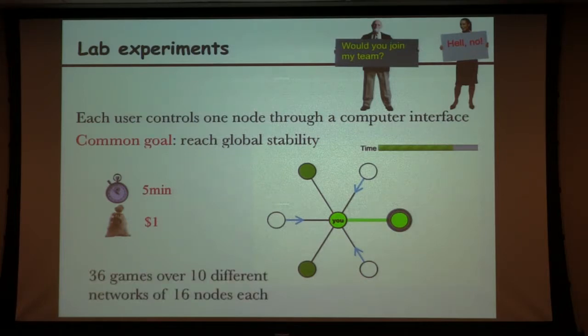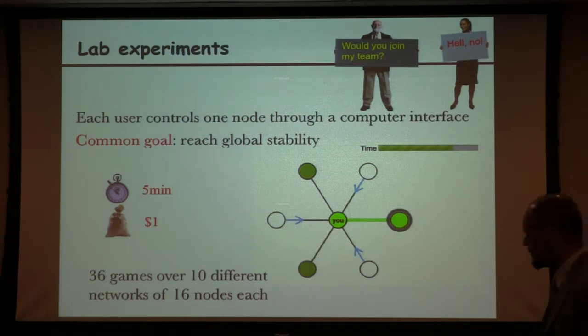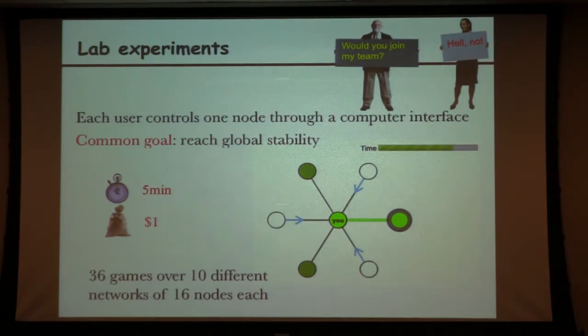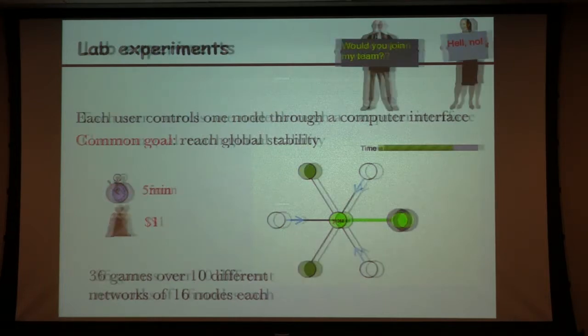And we played 36 games over 10 networks of 16 nodes each. These may look to you like small numbers. Actually, for the matching game, we played more games. But I can tell you that having this setup looks easy, but it's just a coordination effort to have the people in, write the protocols, have them sit at the computer, explain what to do. I mean, it's a lot of overhead. So this might look to you like small numbers, but actually they are not such small numbers.